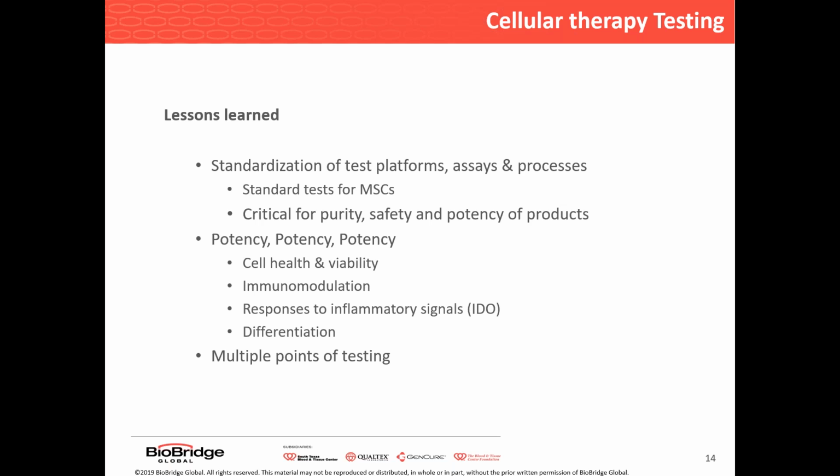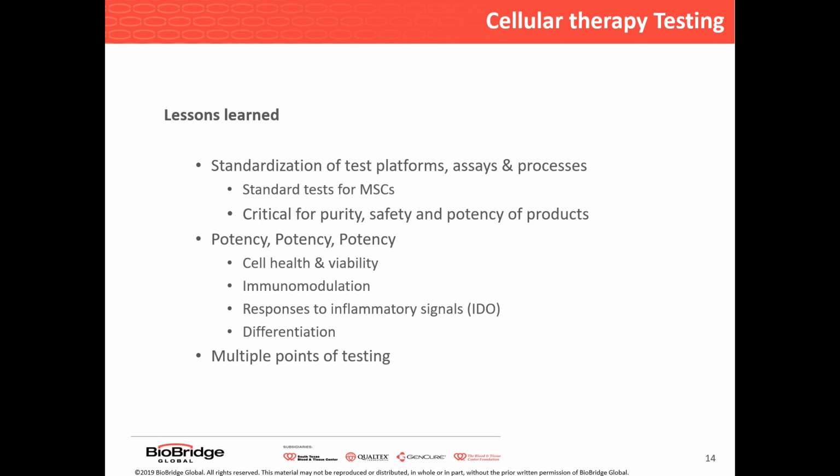So in the last few slides, I just want to give you some lessons learned that we have learned through all of our years of doing donor screening, but also what we've done currently with cellular therapy testing. And that really is that there needs to be standardization of test platforms, assays, and processes. Just like I showed with that example, if you don't have some kind of standardization, you're going to get very discordant results depending on what you're doing. And it could lead to big issues, especially, like I said, long term, the idea here is to do testing for something that's going to end up in a patient. So we really need to have it standardized, similar, in my opinion, to what we do with donor screening.